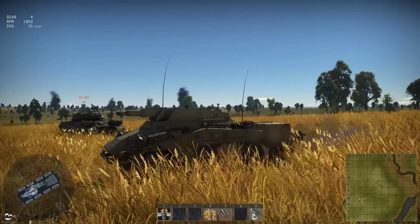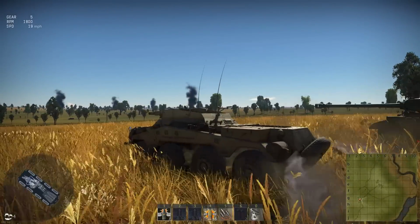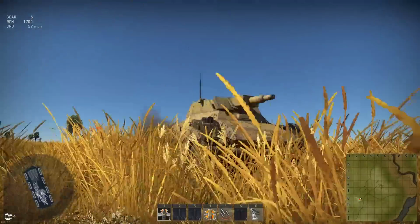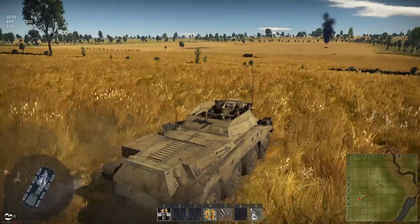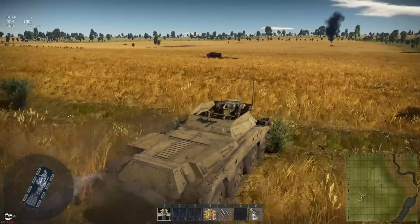Overall, I think it's going to be an incredibly fun vehicle. I'm going to do some games in it when I finish recording this video, and when I finish editing. And, you know, hopefully have a video up sometime this week of a good game. I will also have Rare of the Week for the IS-7. That's going to be starting next week.